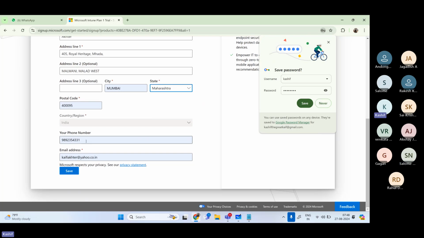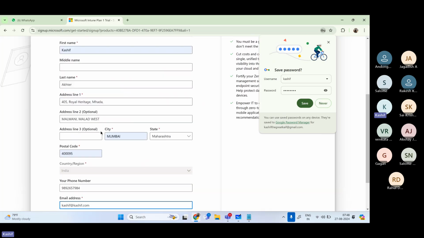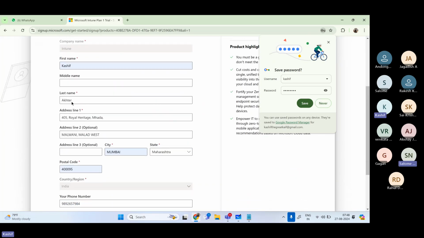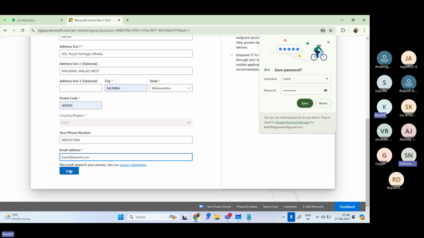Now the phone number and the email address. Okay, so address is given, phone number is given. Let me go save.